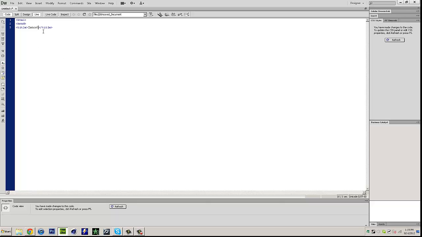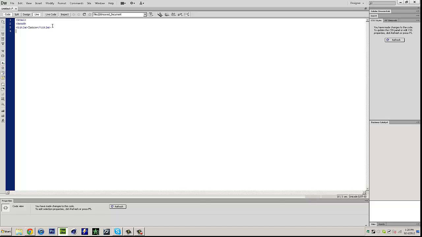Now in order to activate this to work, you're going to want to put the title tag in front of it and the text, and then close the title tag. Now closing is basically that arrow, a slash, and then the text from here, and then a forward arrow. That basically closes it. So that's how you close something.